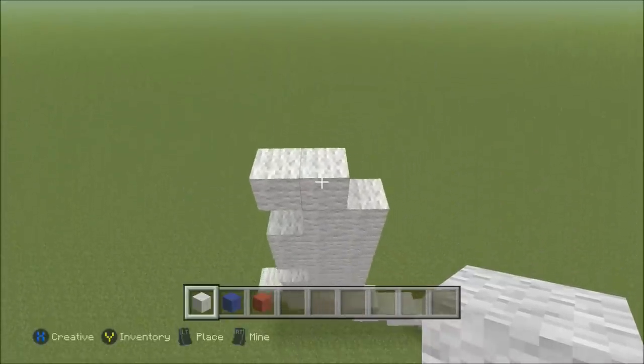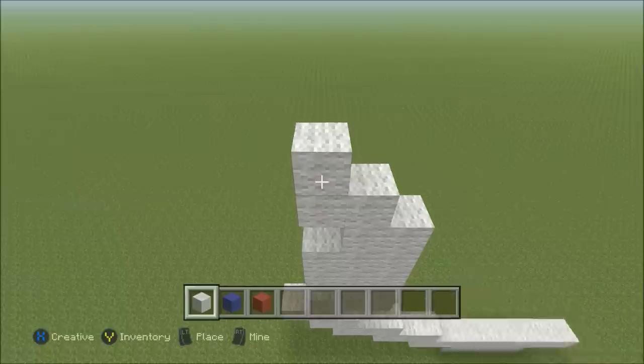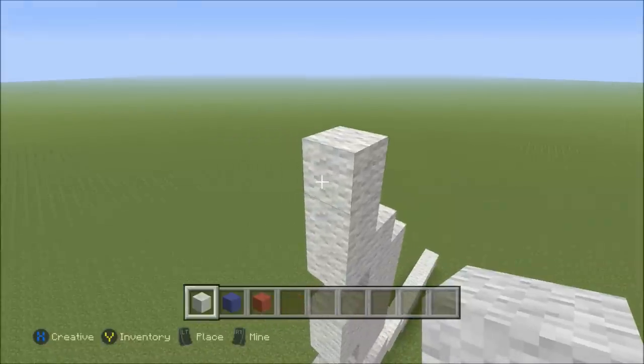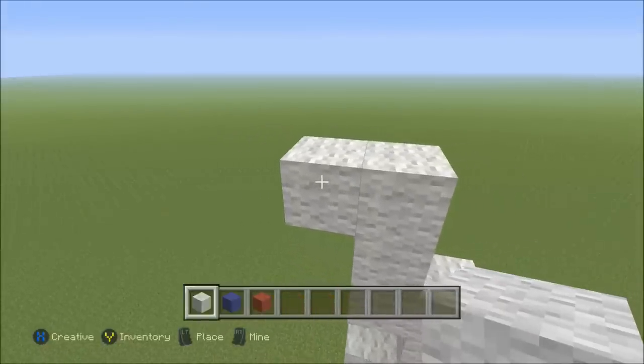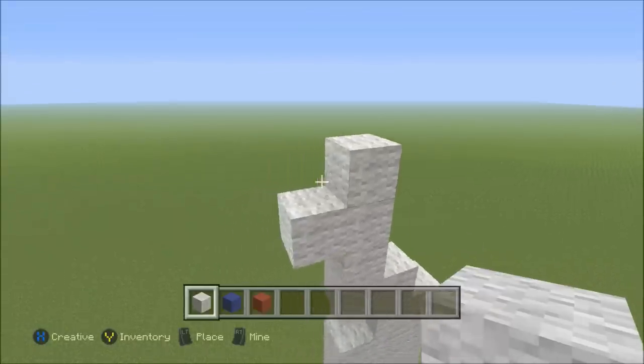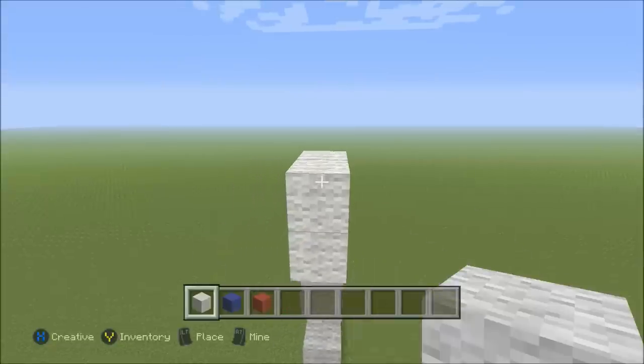Now directly above the left block that we just placed, add one block. And go ahead and build up another. Add one to the left. Alright, now we're going to move up. We're going to add a block on the right hand side. And then we're going to build two to the left. So one and two.